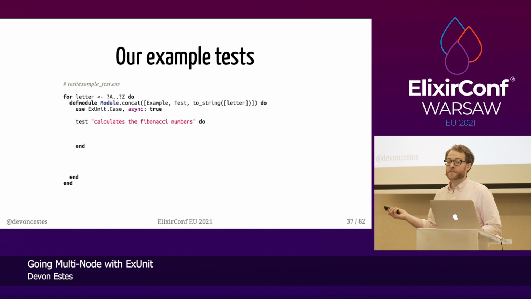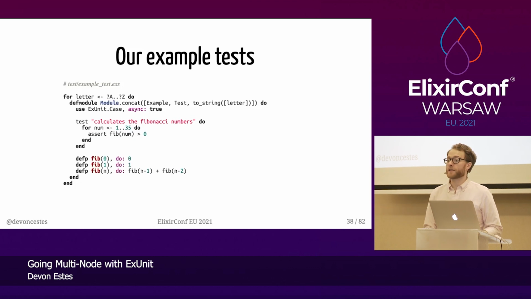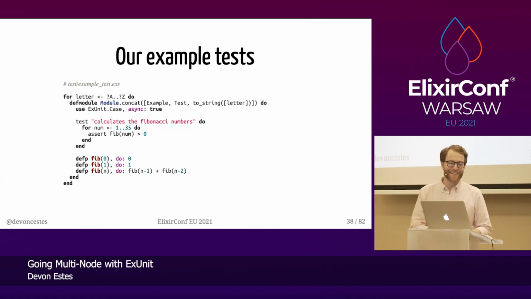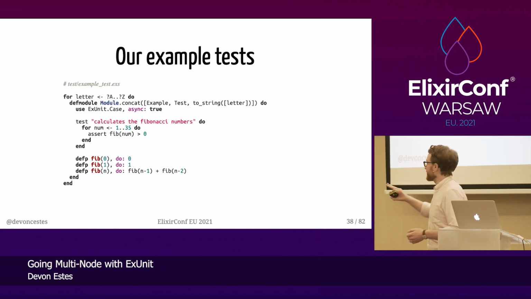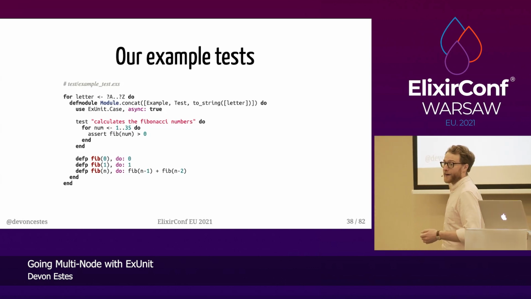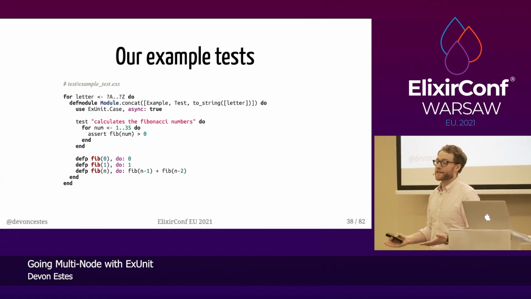And each of these tests is just going to be chewing through CPU cycles, right? So we're picking the good old classic Fibonacci, just calculate some numbers, do some number crunching for me. It's also a great excuse to show that lovely 3-line Fibonacci implementation in Elixir. But that's all this is. All it's going to do is for the numbers from 1 to 35, go through and assert that the Fibonacci number for that number is greater than 0. So it's useless as a test, but it's really beneficial in that it's CPU bound.